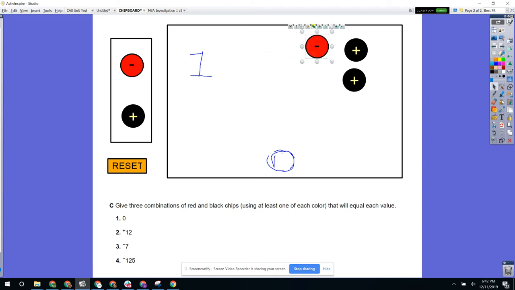And then we can add 2 red chips. And this would be a combination that would produce 0. So this is like -2 plus +2 that will give us 0. All right, so that's one example of how to get 0 as an answer.